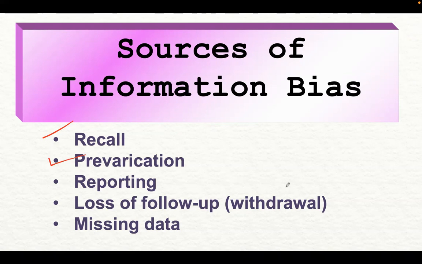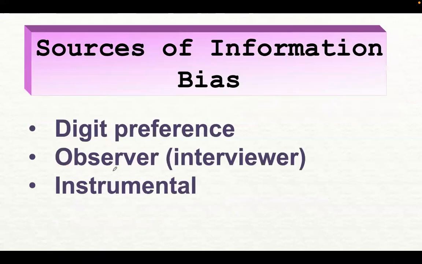Next is the missing data. They will all fall under the information bias because, as you can see, there is missing data, so they enter information bias. These data are very important to make our studies more valid. Missing data bias is expected to occur when incomplete records are chosen as the source of your information. So it is very important that they are complete.